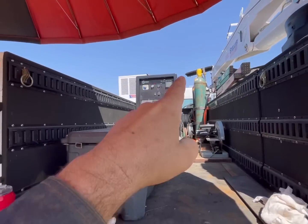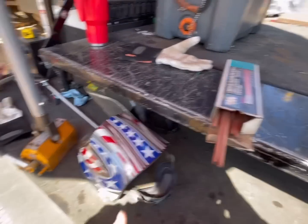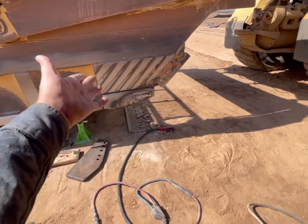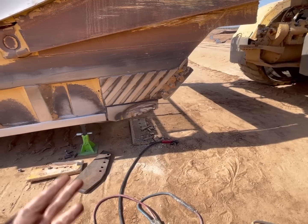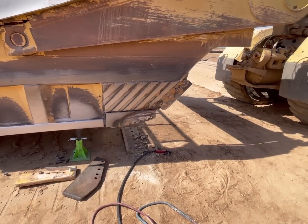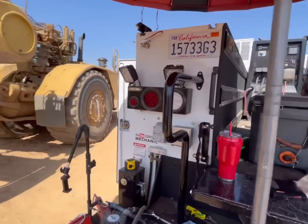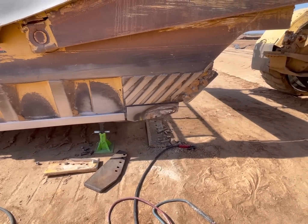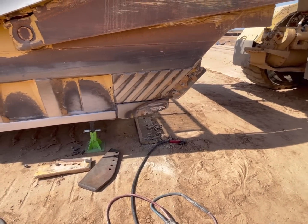600 amps, air arcing on 600 amps using 5/16 carbons. 600 is kind of high for this. You don't need 600 amps. You could easily use 250 or 300 with a smaller carbon. For all you guys starting out, don't be intimidated by people who have big fancy equipment. You really don't need all of that to get the job done. This just makes the job go about 5 times faster.